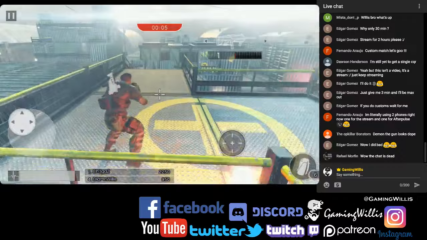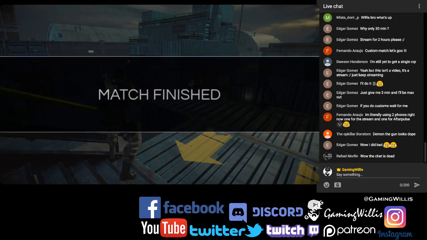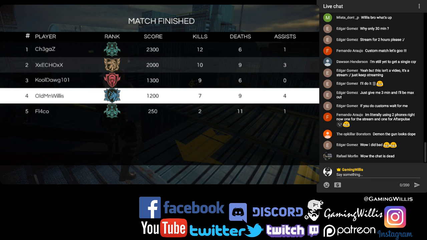The GL sniper is back, baby. Oh, come on, I want to get Chegas. No. Oh, come on, we didn't even get Cool Dog. This is going to be bad. 7-9-4. That was a tough match. Shout out to Chegas taking the victory.